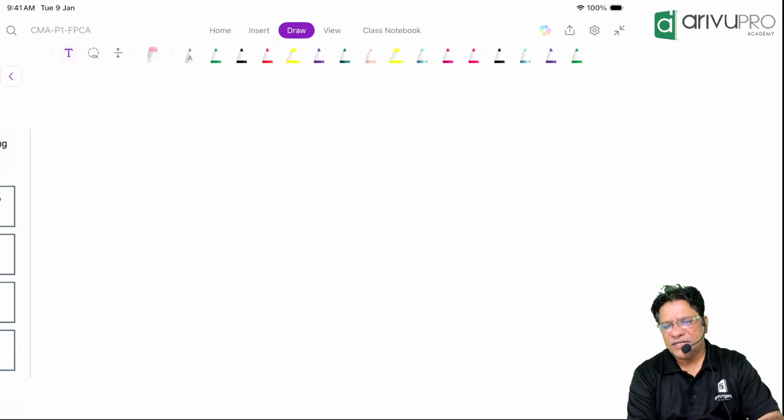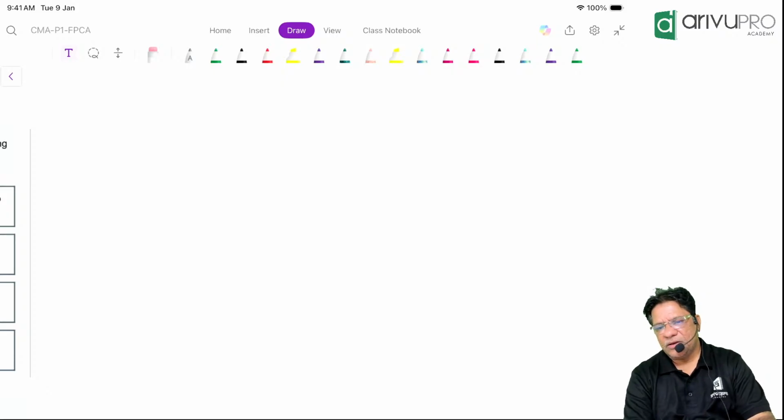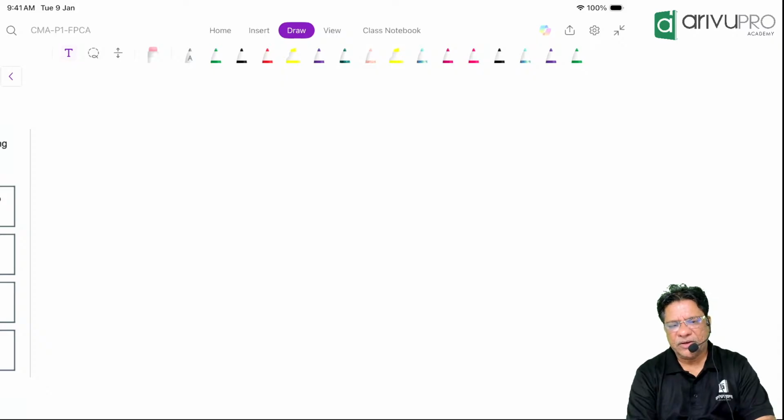How much percentage is this internal control? 15. So out of 15 questions, 5 will be from this COSO model. The balance 10 will be from all these things, and mostly all are application questions. For the given situation, you have to apply that.